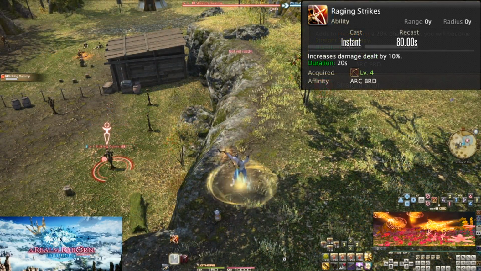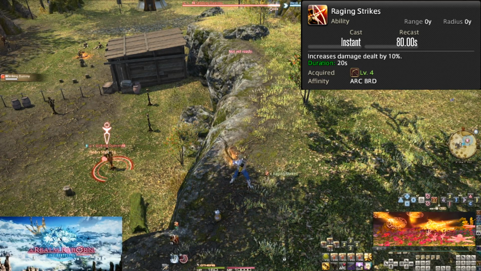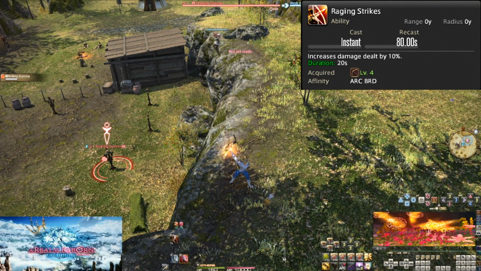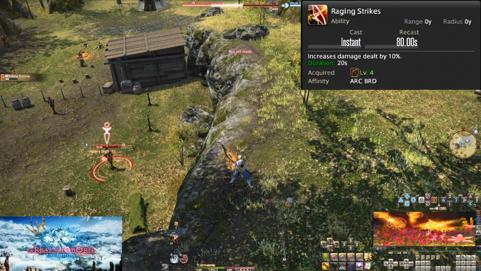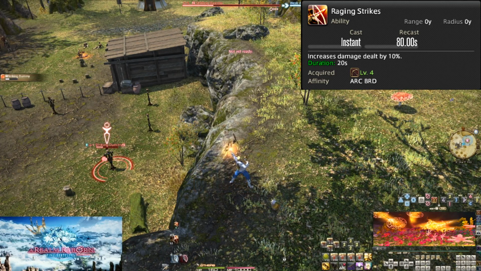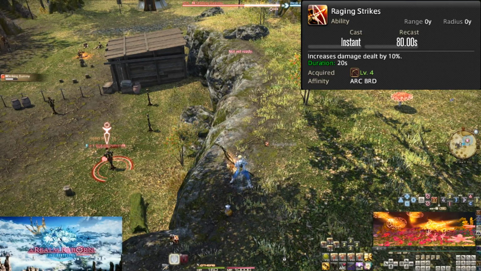Level 4, Raging Strikes. This is our first off-global ability, or OGCD. On an 80-second recast timer, this increases your damage by 10% for 20 seconds. Keep this on cooldown. This doesn't help much right now, but it will help a lot when you get further on. Stronger hits are always stronger hits, no matter how weak.